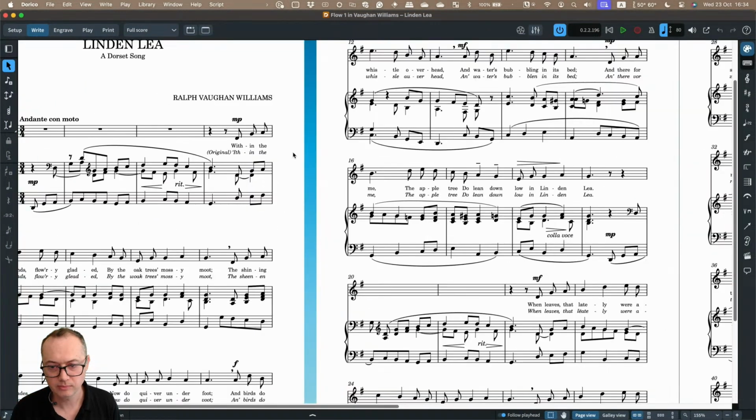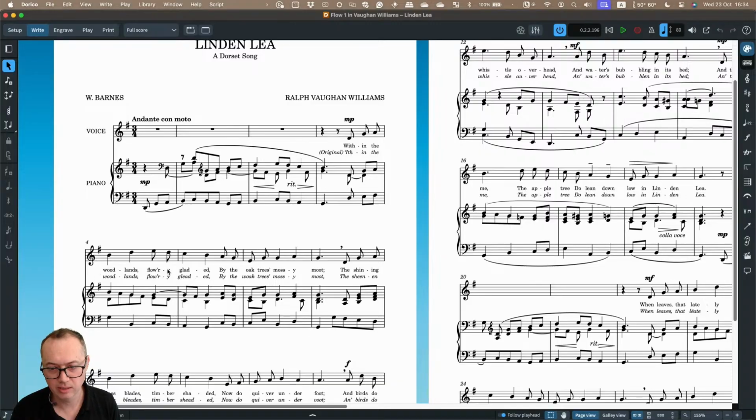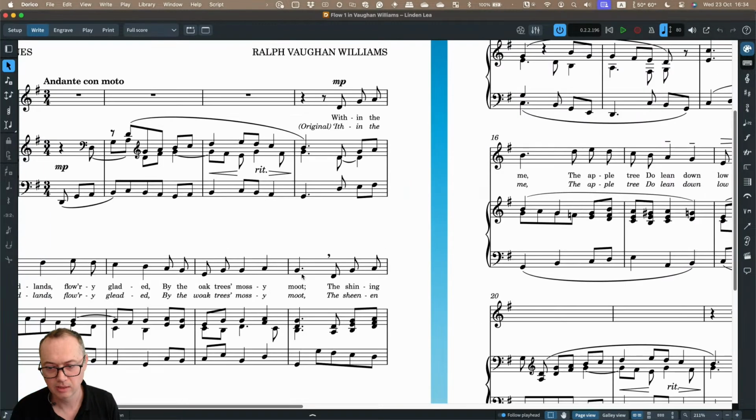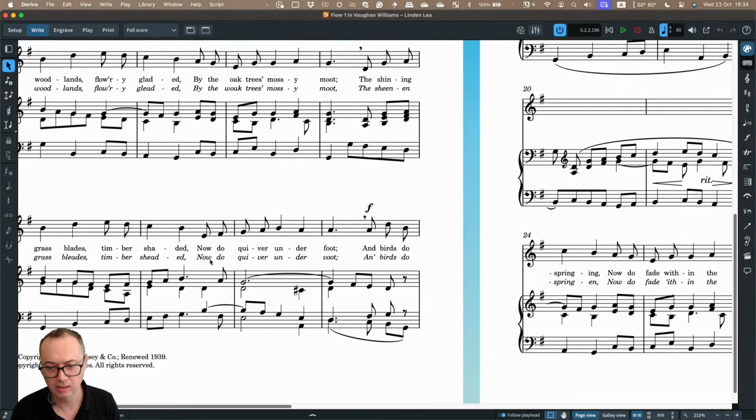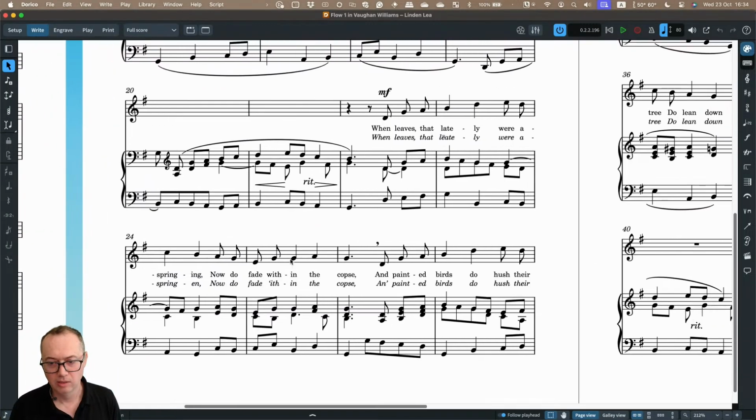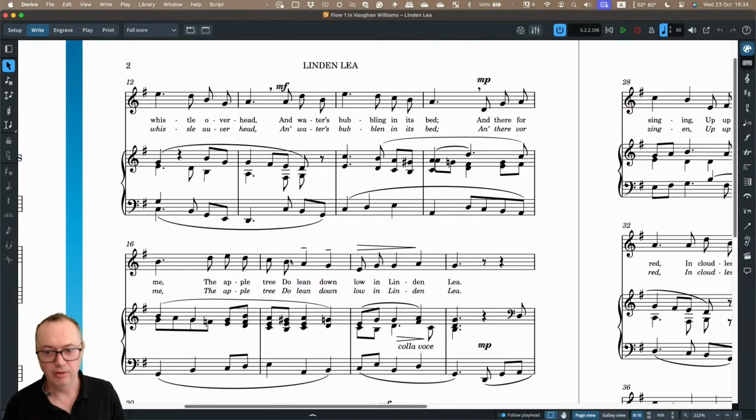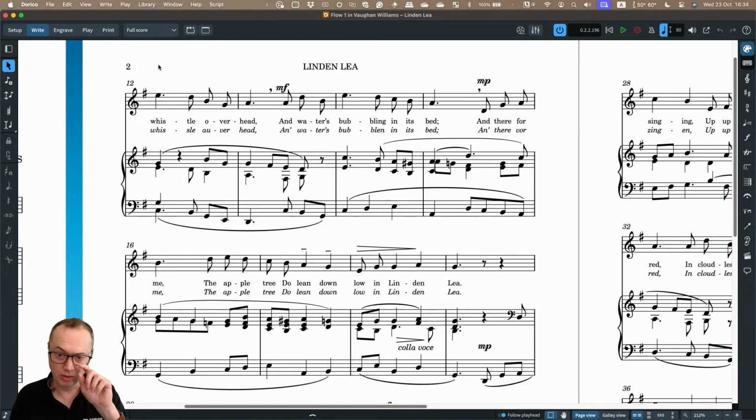So here you've got the lyrics, and underneath you've got the original text written as a translation underneath there. So for all of those kinds of things, the lyric translation lines can also be very useful. You're not having to use verse 2 for that, and you can get confused with those. There's a specific option for lyric translation lines, which is very useful. Also, there are options for different fonts for those, because obviously this is a different style, and the fonts can be changed in Dorico as well.